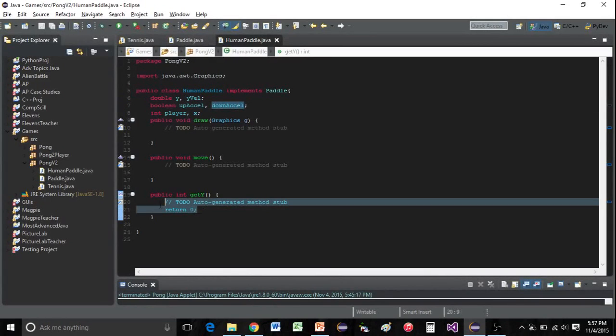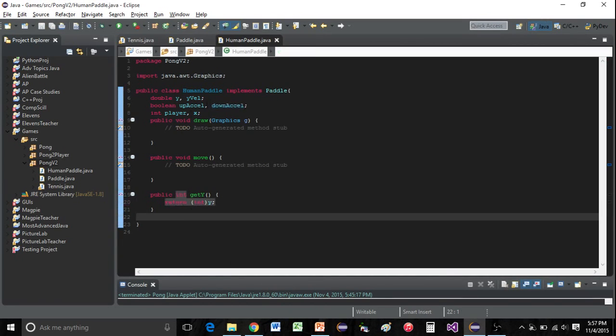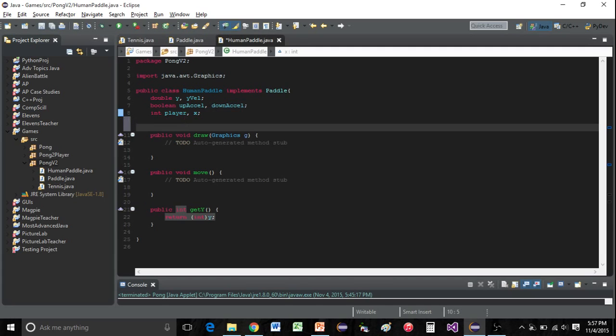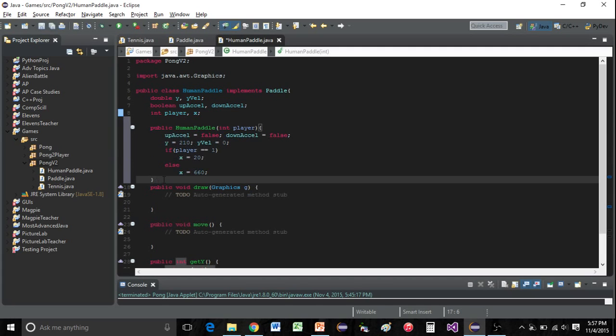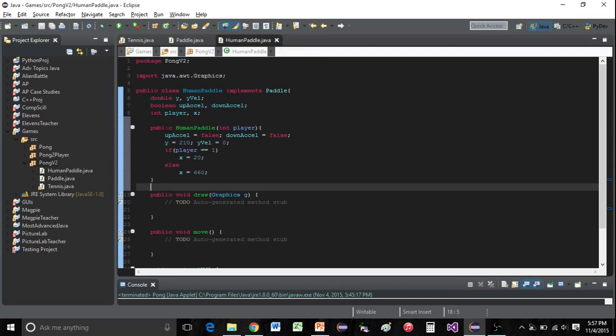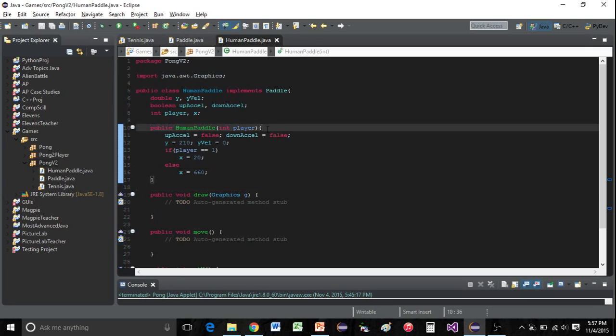And the first method we're going to code is this getY down here, and the only thing we're going to do is just return the integer version of y, and there we have it. Now we can go ahead and create the constructor. We have public HumanPaddle, and we're going to take in which player is going to be either 1 or 2.